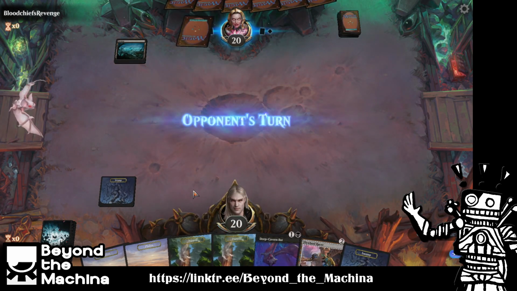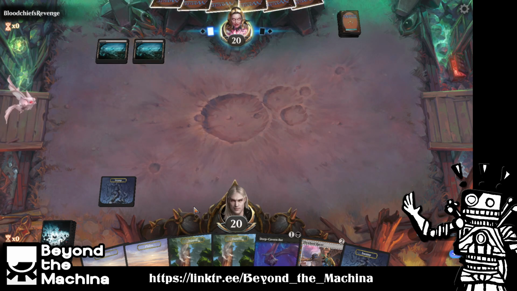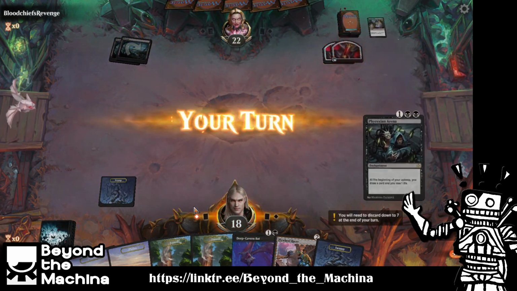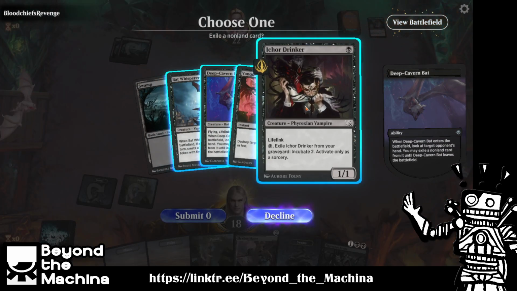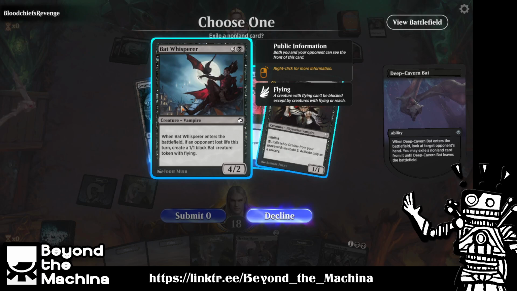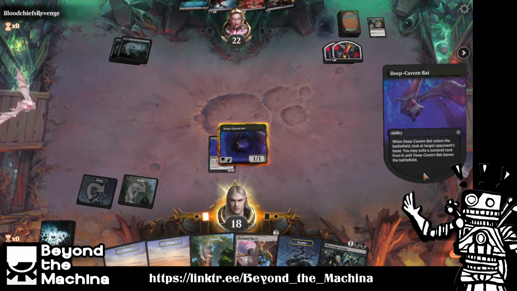Hop swap. Vampire's Kiss. Hey, that's pretty good. Deep Cavern Bat. So we get... Oh, hey, look at that. Did we steal the Deep Cavern Bat? Battlefield, opponents lost life this turn. We'll get Deep Cavern Bat, and we'll get the Bat God.